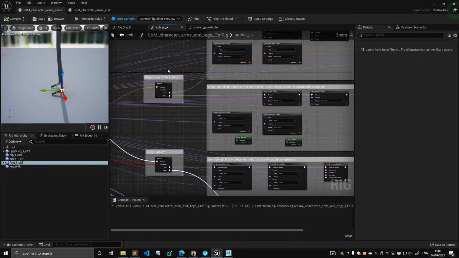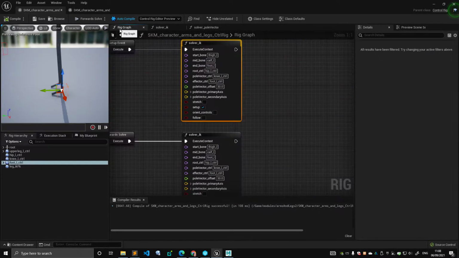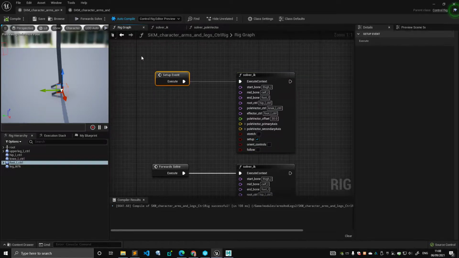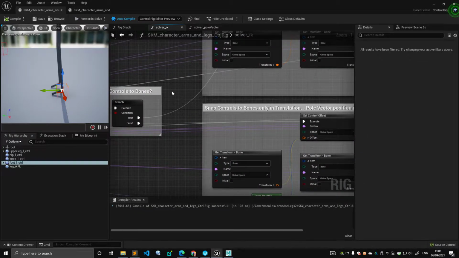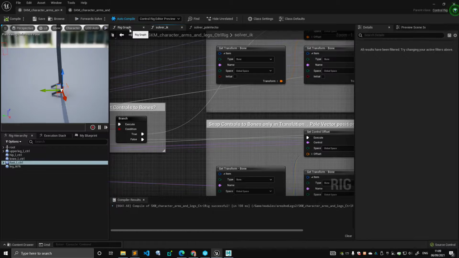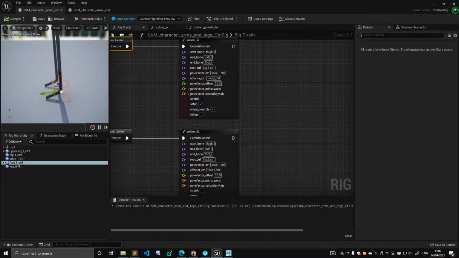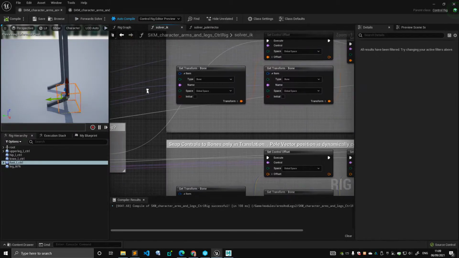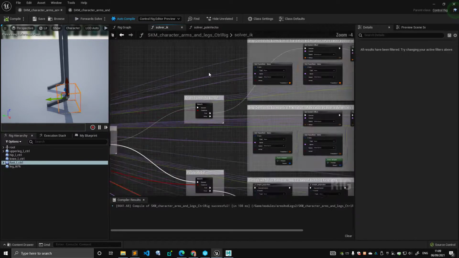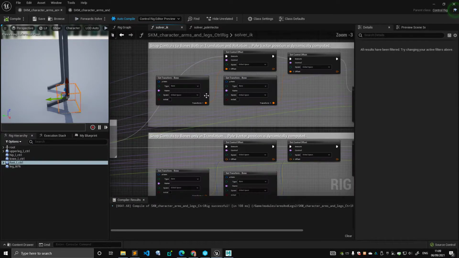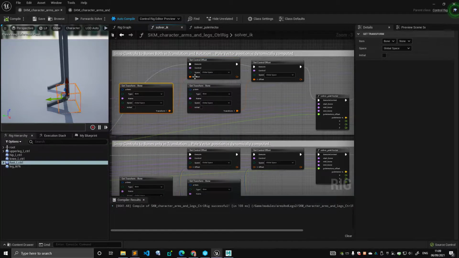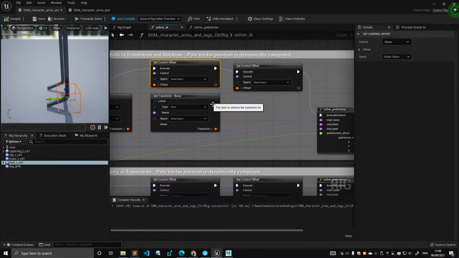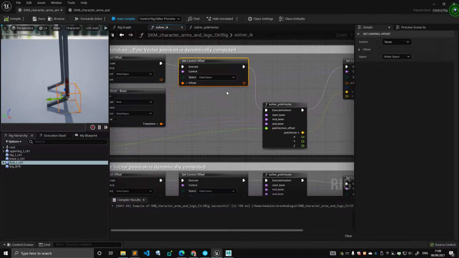We go into the solver IK, we say, are we in setup mode? And remember, the setup mode is basically what is set to the setup event. Setup mode is on. We are in setup mode. Do we want the controls to be aligned to the bones? Let's say yes. You can see that this control gets aligned to the bones, and how it's done is that I'm getting the bones, which are specified as an input here, and they get the full transform. So this is the root. The root bone drives the root control, and the end bone drives the effector control.